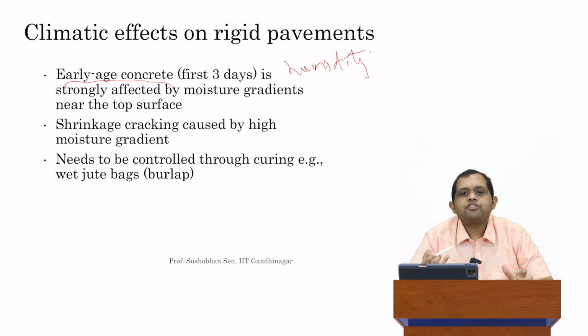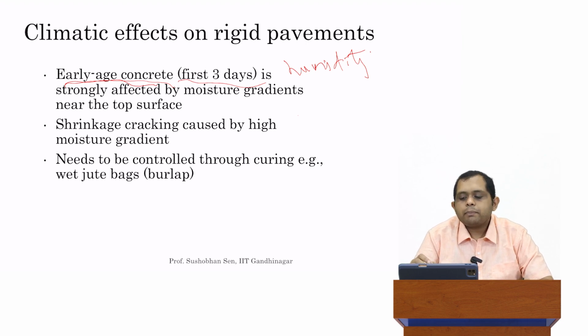Over time, as ettringite forms and setting starts to happen, it goes from a fluid-like material to an elastic or quasi-brittle material. That generally happens over the first 3 days. So when we say early age concrete, we basically mean concrete in its first 3 days. During that period, even as the concrete has set, that is, ettringite has formed and it's starting to behave more like an elastic material, the concrete is very weak. As we know, it takes around 28 to 90 days for the full compressive strength, or almost the full compressive strength, to develop. So in those first couple of days, although the concrete has set and is behaving as an elastic material, it is extremely weak.